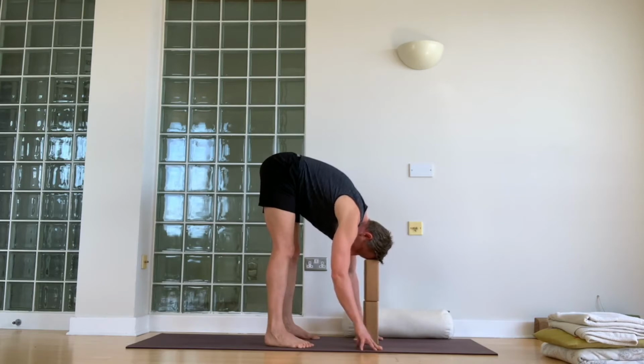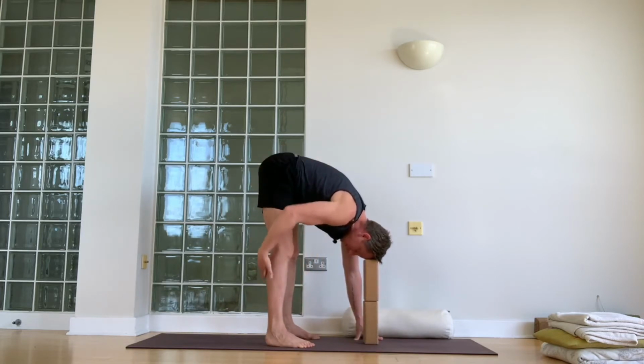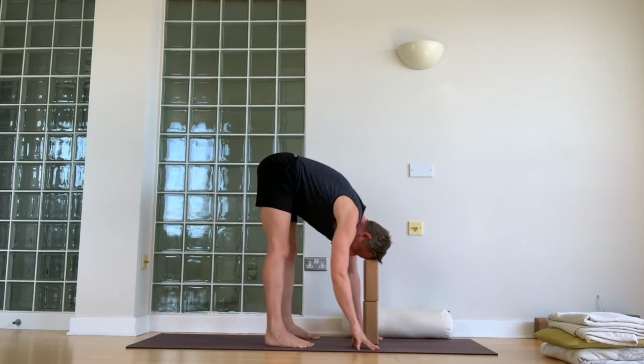Fully release your head. Head has to be supported. Let go of holding any tension in your arms. If you have more flexibility, you can straighten your legs, press your thighs back. Feel the stretch in your glutes, in your calves, in your hamstrings, releasing your spine. Your breath lengthens, deepens. Your head is heavy, eyes are soft.